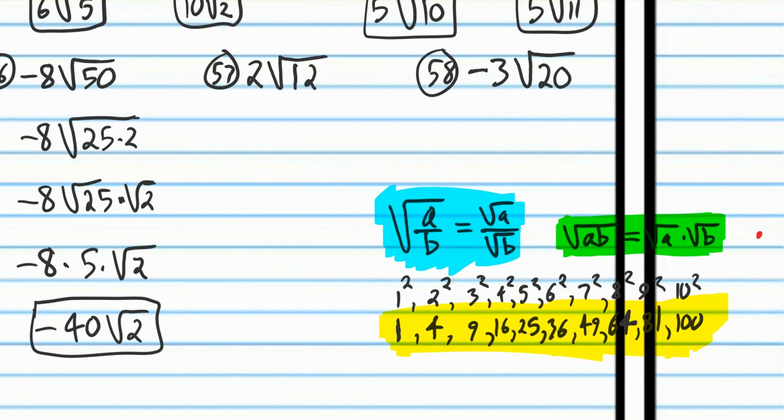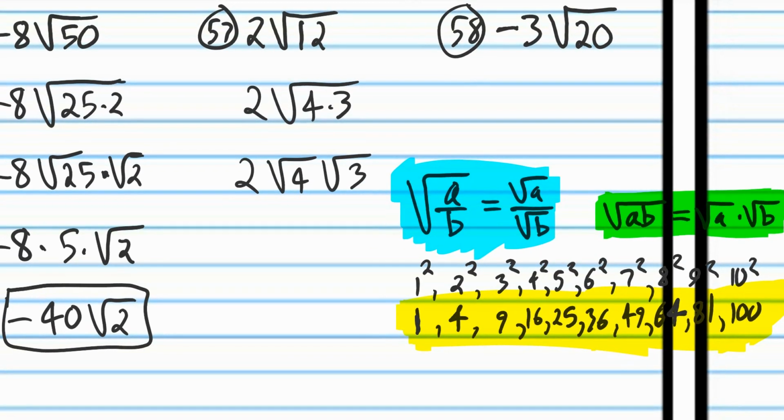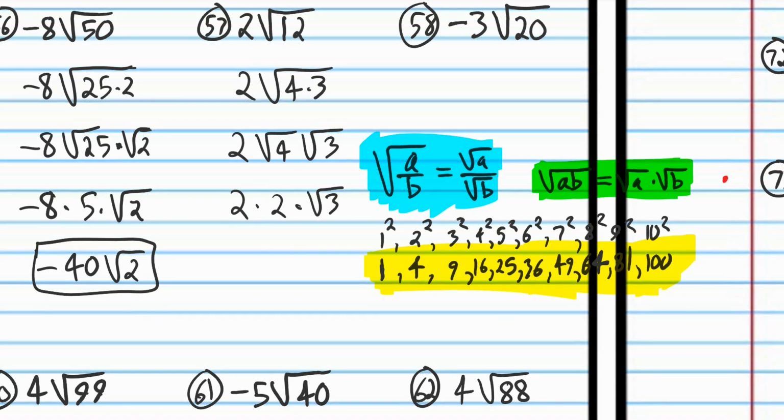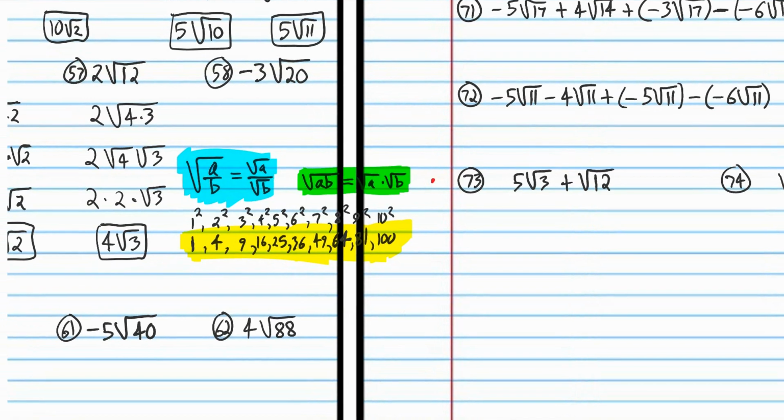All right, we're back. So I'm going to factor 12 to 4 times 3. We've done that one quite a bit today. And I'm going to use the green principle to break up the square root into 2 square roots. And then I know 4 is a perfect square, so that becomes 2. And 2 times 2 is 4, and you're left with 4 root 3. So if you got 4 root 3, good job. Try number 58, and when you come back, we'll do it together.